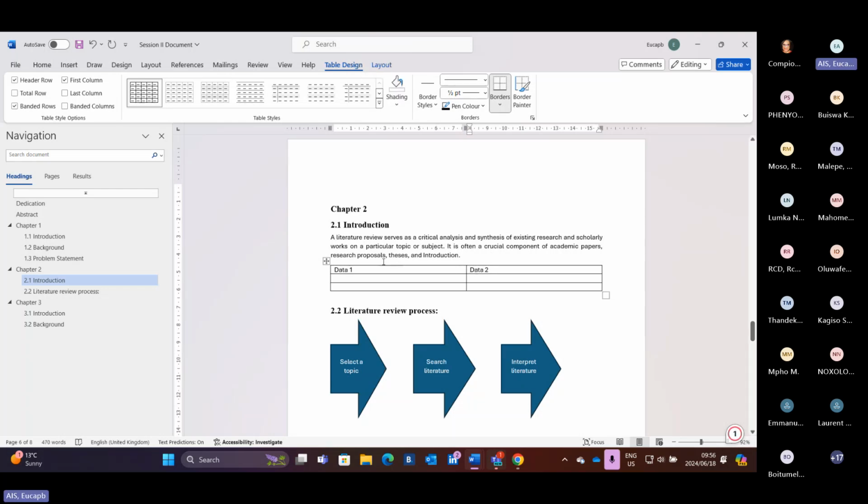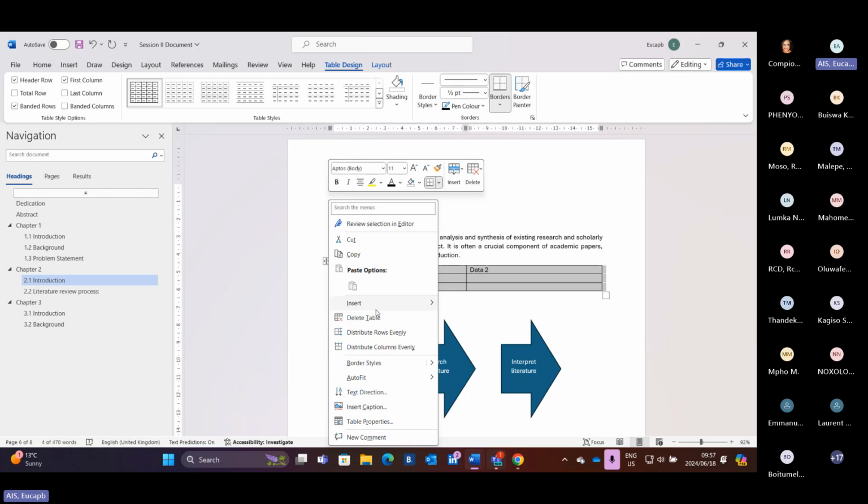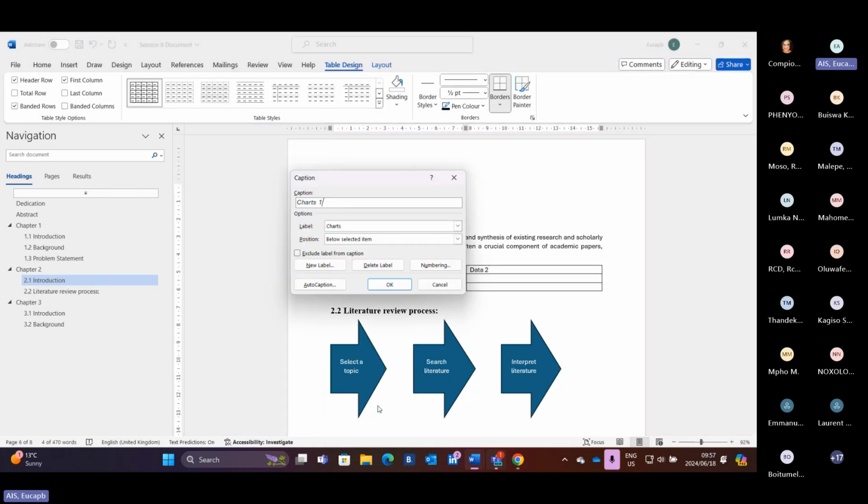And then we're also going to insert a caption. So this caption is going to be a bit different. Why? Because it's not going to be a figure, it is going to be a table. So if it does not automatically detect it, you just click on the drop-down arrow for the label, and then you simply click on table. And then you see that the numbering is going to make use of Roman numbers.